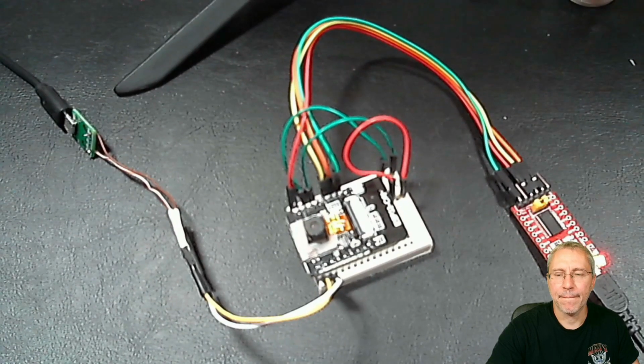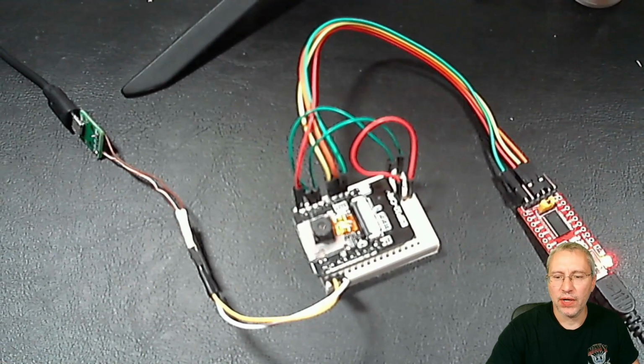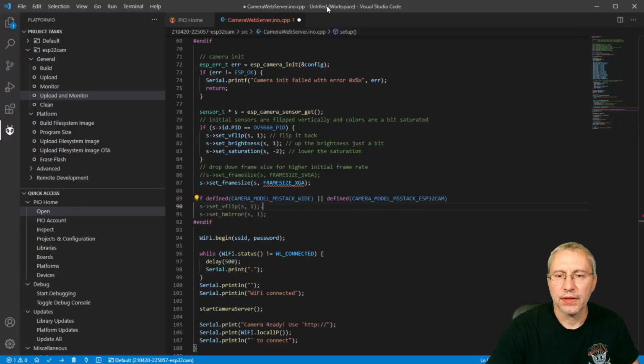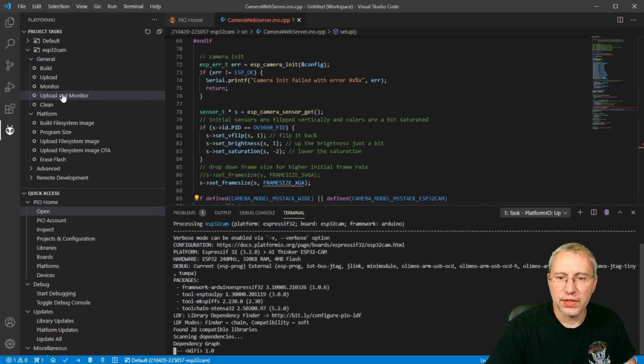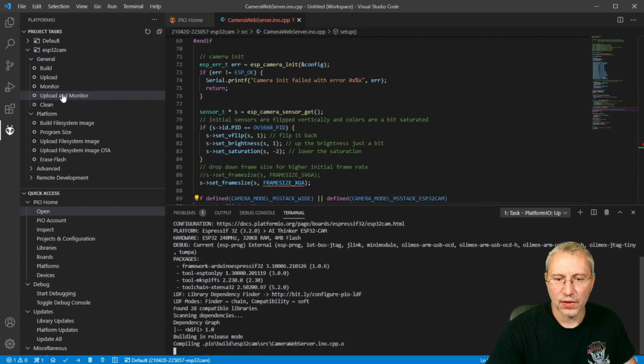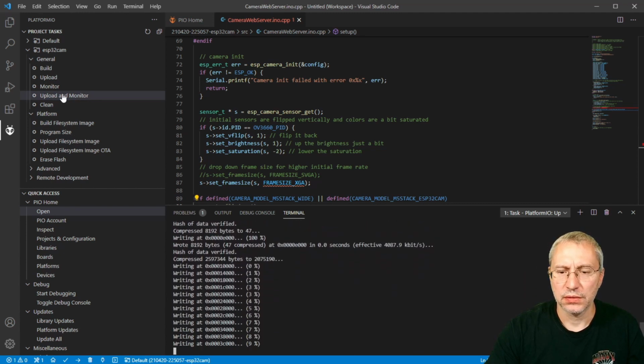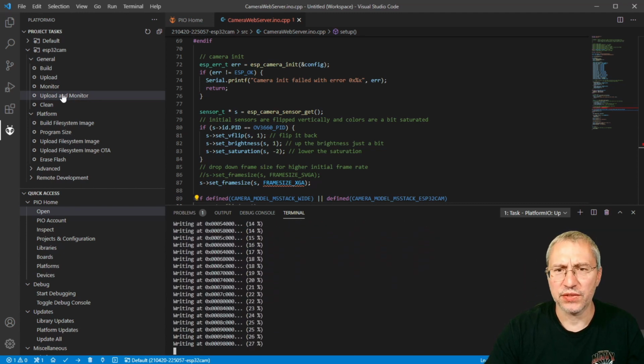Now here's what the camera looks like. It's all wired up, ready to go. And so now once all the changes are made here in our code, we're going to be able to go ahead and upload and monitor it. So it's all connected up, ready to go. We're going to compile. Okay, I sped this up. It really takes a bit longer than this, so you didn't want to wait for a minute for this to go. So we'll speed that up.